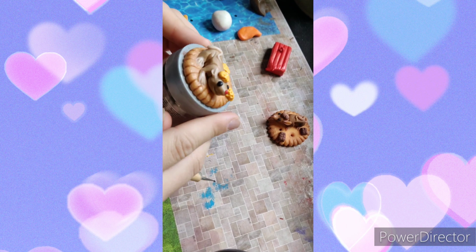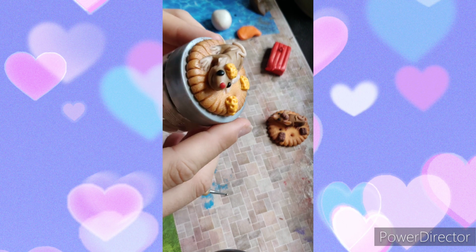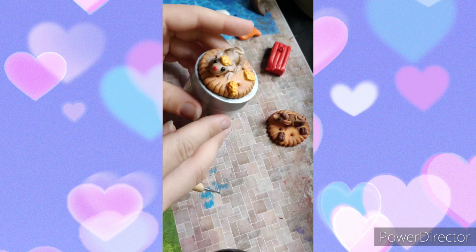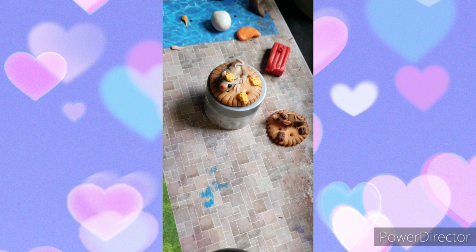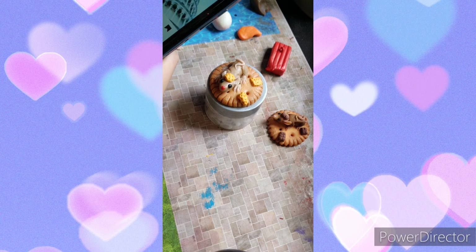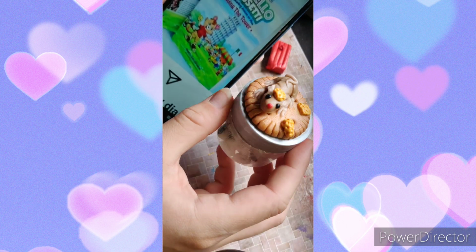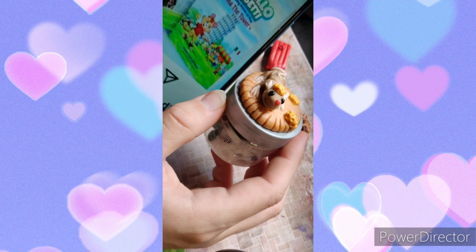Okay, and there we have it. There is Marcello the cheese mouse. We'll bring up Marcello's photo. So there's his little red nose.